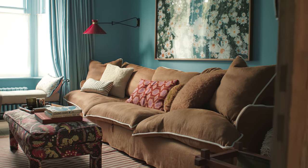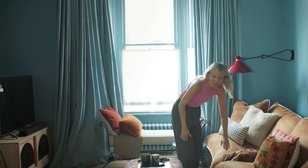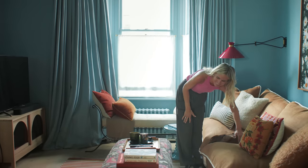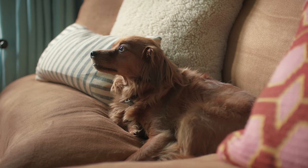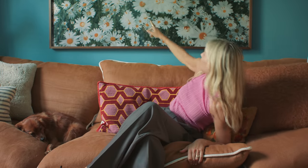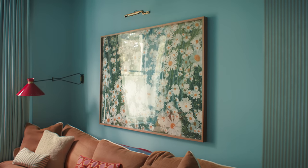This is probably the room where I spend the most amount of time. Not an accident that the dog matches the sofa. So this is Finn — my five year old mutt from Cyprus. Clearly loves being on camera and loves being on the sofa. This is a Maker and Son sofa and I just love this colour with the blue. The daisies behind as well — they're by a photographer called Casey Moore. They stop it from feeling too twee and just scream sort of summer to me.